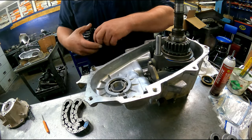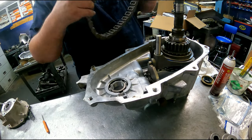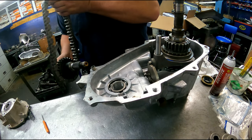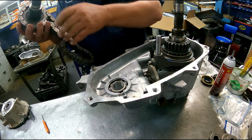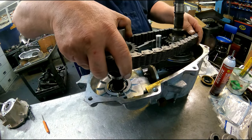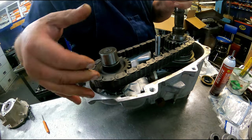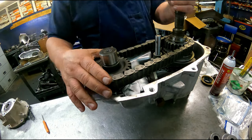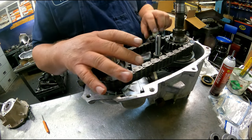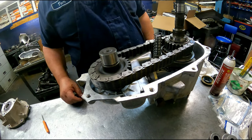Have our gear. Our chains are going to go with the blue link up. Pull up on this a little bit until our gear will fit down inside of there. When this pulls back where it's supposed to be, the chain's going to be tight. I have a spring that goes on top of our linkage here.